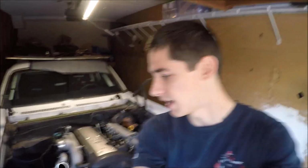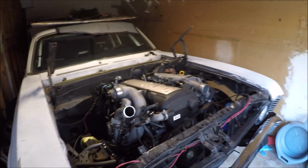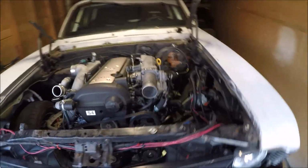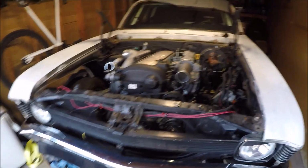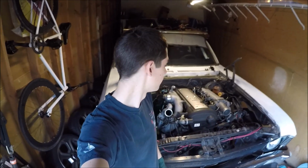with leaks or anything like that, and fix things that I put off for the last few years because to do that I might have to pull the engine, or the car's going to be down for a while. Obviously the car's going to be down for a long time here. My ultimate goal is to have this running and driving no later than the end of this summer. That means by the end of August or bust. This car will be running and driving, boosting, making crazy turbo noises and amazing JZ music in a '71 Chevy Nova.